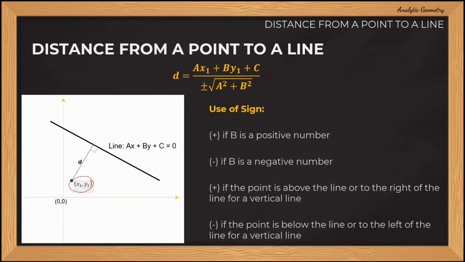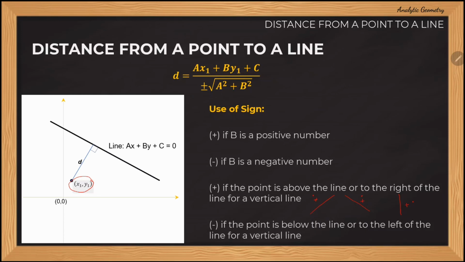Okay? So again, ulitin lamang natin guys, if we have this line, tapos yung point natin na nasa taas, positive yun, or nakaganito yung ating line, yung ating point is nasa taas, then that is also a positive dyan, okay? Or kapag vertical line tayo, tapos nasa right yung ating point, it is also positive, okay?